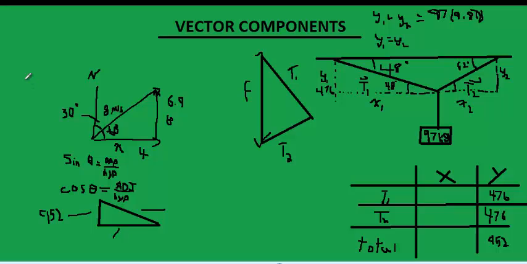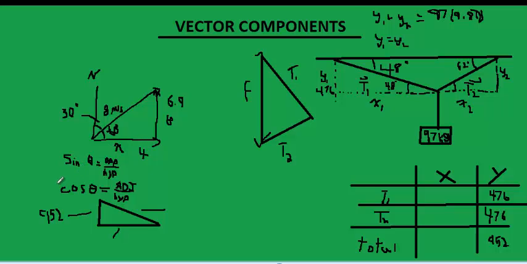Now, the main rule here is that any vector can actually be written as the sum of a horizontal and a vertical vector. To display that, we have a vector here, 8 meters per second, that is 30 degrees east of north. When we show it as a triangle made from the sum of both the vertical and the horizontal, it's going to make a triangle with a 60-degree angle on the inside here.